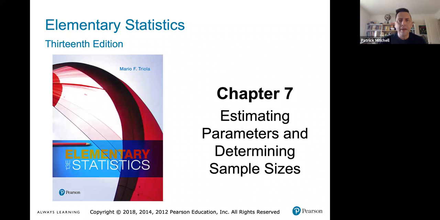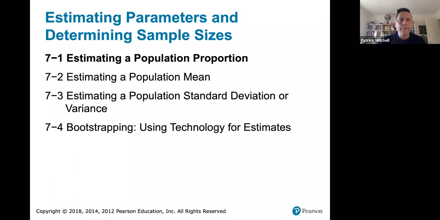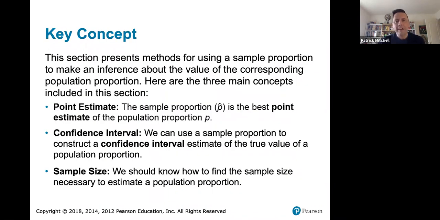To make an inference about the value of the corresponding population proportion. My favorite example for this is whenever there's an election coming up, there are always a lot of polls. They'll call 1,000 people or something, and they'll say, do you plan to vote for candidate A or B? Let's say 52% of those sampled say they're going to vote for candidate A. Then your estimate for the total proportion of people that are going to vote for that candidate would be 52%, but there would be some margin of error attached to it because you're only asking a sample, okay?